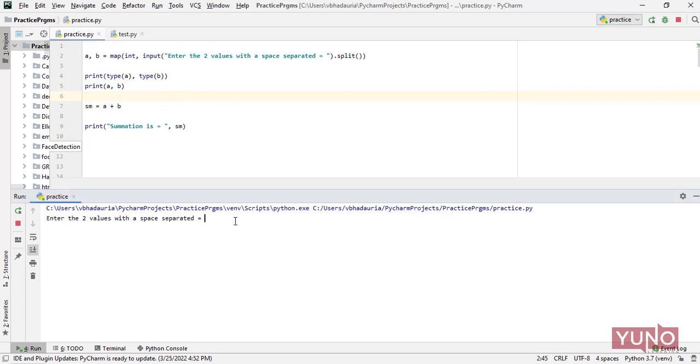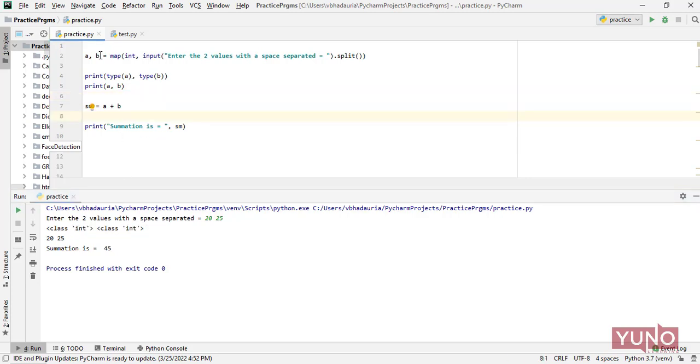You can check out the input here after the input from the user. Okay, so 20 and 25, my output should be 45, right? Because these both are integer inputs. So that's it. This is how, for multiple values, you can define it with this one. Okay, if you want to define c comma d, and if you want to find c plus d, yes, that is possible here.